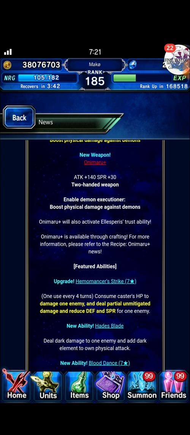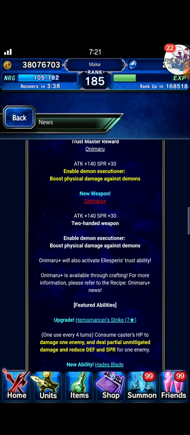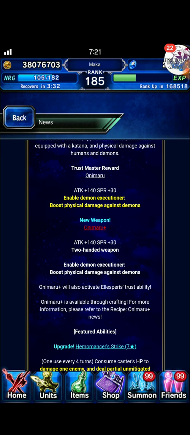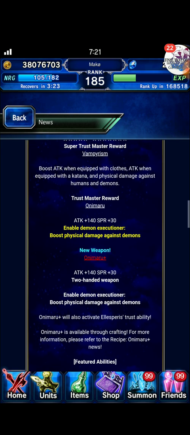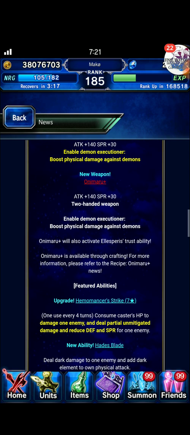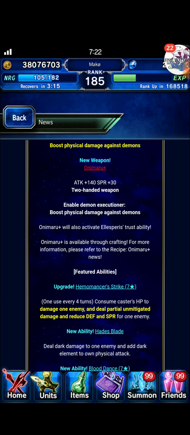And Onamaru Plus is available through crafting. For more information, please refer to the recipe Onamaru Plus news. And then it looks like it's going to be switched over to a 2-handed weapon from a 1-handed weapon. So, kind of putting Lesperus into the TDH meta. And then you can skip Onamaru Plus if you happen to have Vampirism for her, with that upgrade that we had before. So that activates that trust ability.